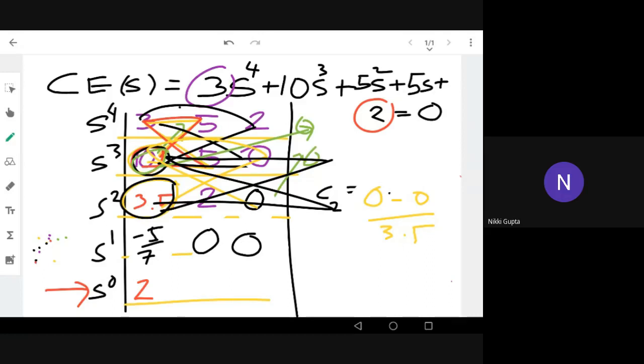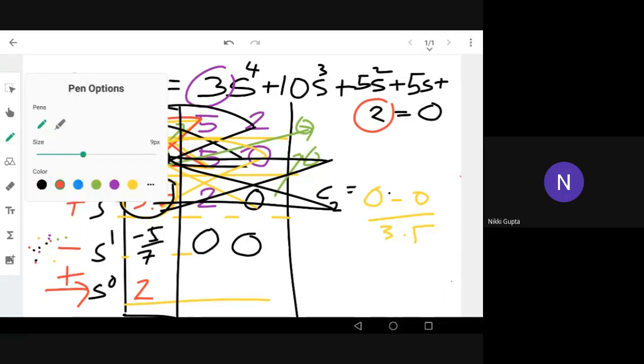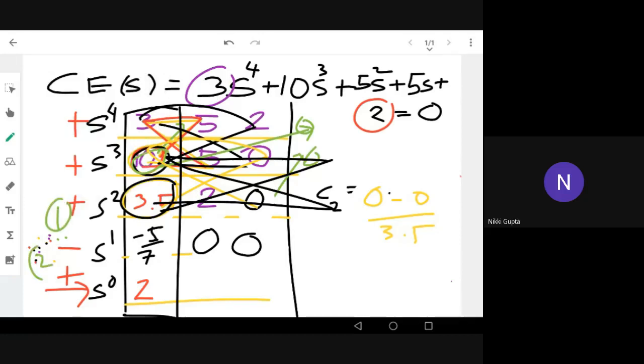So this is our first column. Now we focus on it. How many sign changes are there? We can see positive, positive, positive, positive, negative, and then a positive. There are two sign changes, one here and another here. So there are two roots on the right side of the S-plane, and the system is unstable by the Routh-Hurwitz criterion, as it has two poles on the right side of the S-plane. So I think we can practice with some questions.